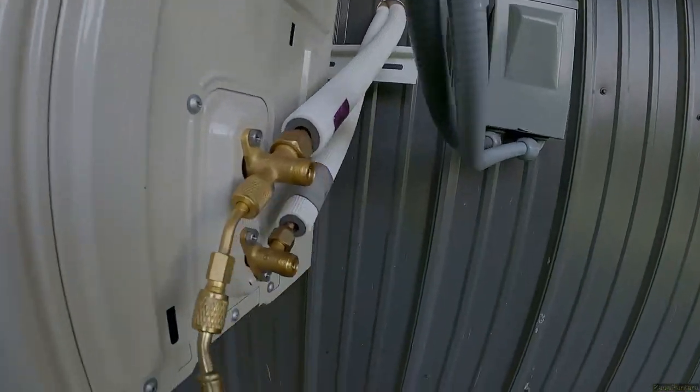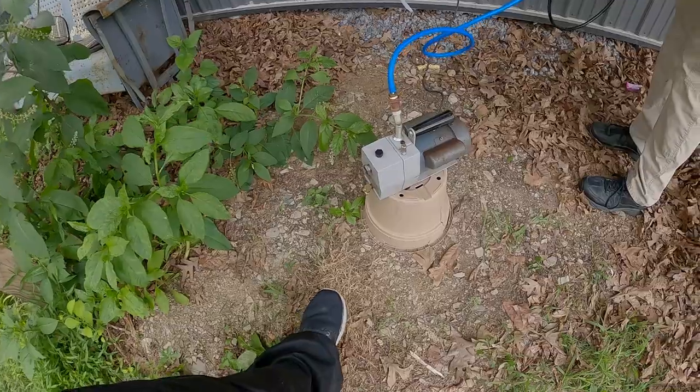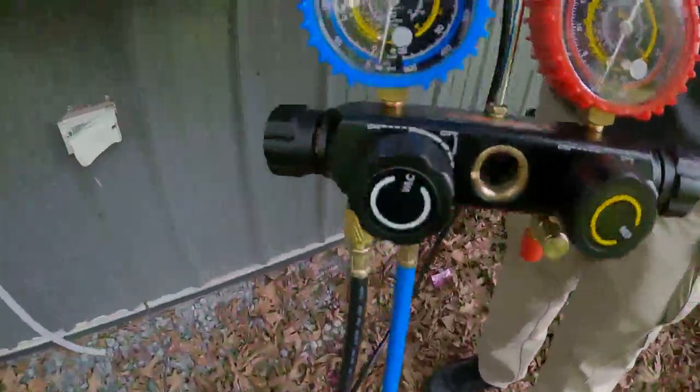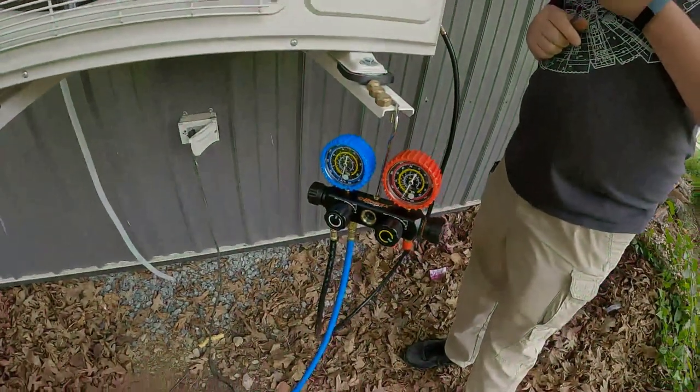Anyway, we're stuck in this line now. We're sucking it. You gotta suck the sucky. Make the suck go. She's holding at negative 30. So we good to go. Let's do some other things.